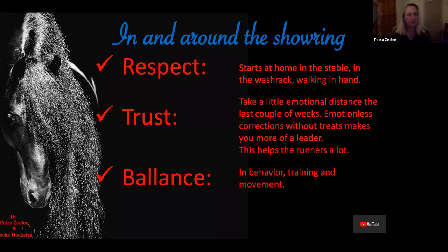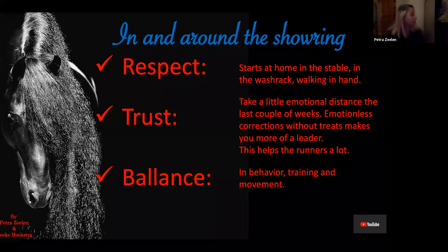Know what your time is for the presentation. Sometimes it runs early, sometimes it runs late. Be aware of those things. Walk up to the arena a couple of times, or have a connection with somebody who has a phone and is at the arena and can tell you: you have to come now, or you can wait another 10 minutes, or there's one horse in front of you. Wait until just before you go to present your horse. Make sure you don't have to stand there for a long time, or when you have to wait and don't have a stable, stand with multiple horses so they keep each other calm.